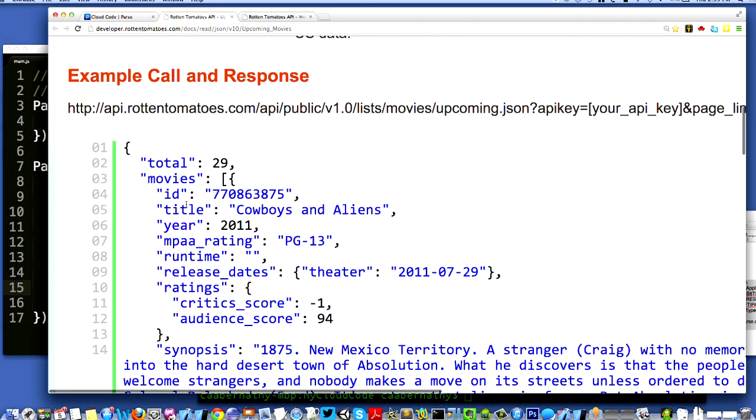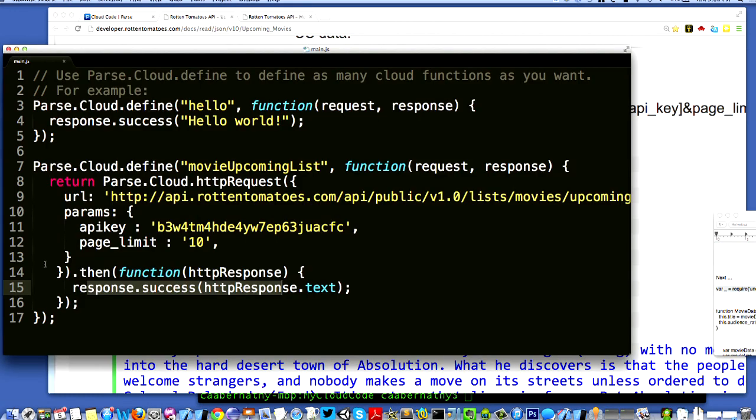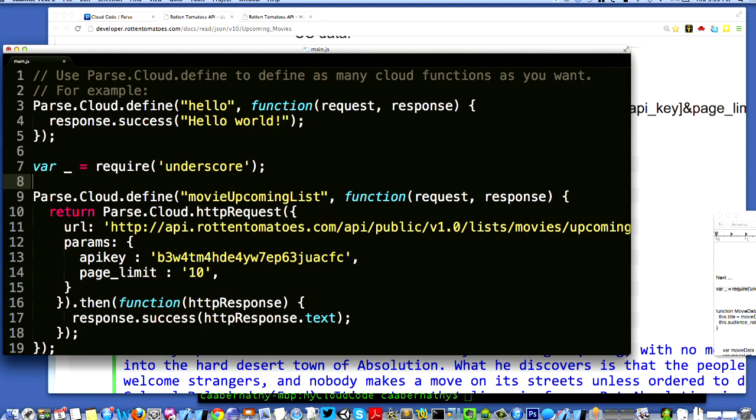I'm probably going to want to display the title, and let me choose to also show back, say, the audience score. That's a piece of data that I'm going to choose to get in my particular app, just to show you the flow that you would go through as you're passing the data. So the way I'm going to do this is I'm going to make use of a few things. There is this cloud module called underscore, and we'll talk about cloud modules in a bit, but this is a really handy cloud module that allows you to parse data. So we're going to use it to check out some data.